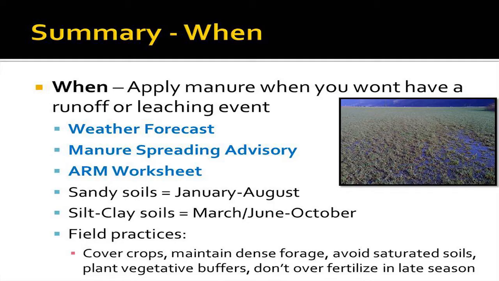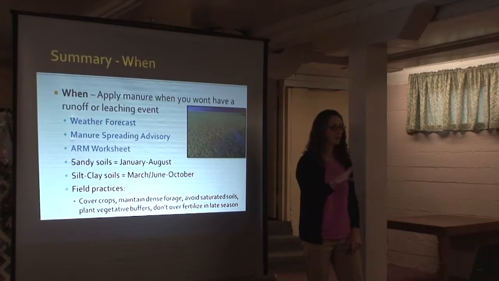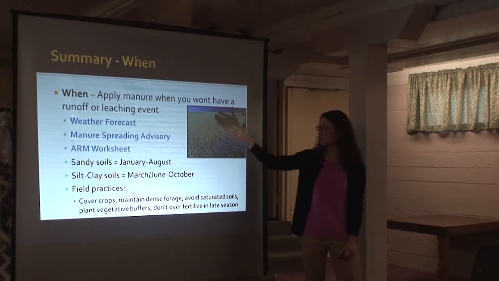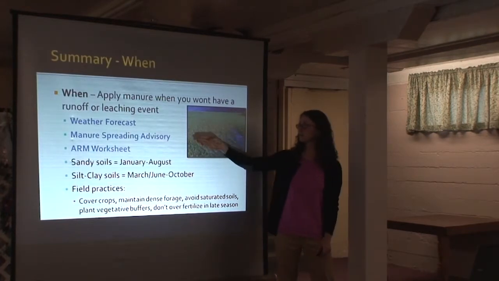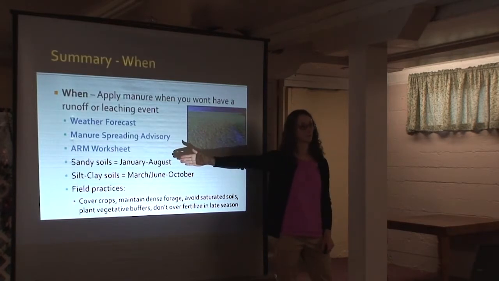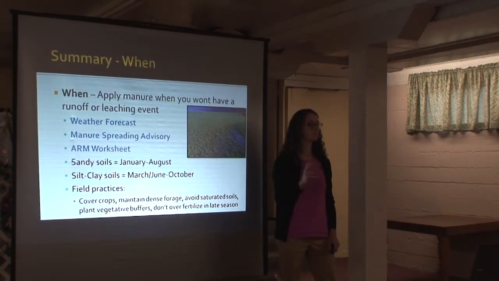So, a summary for these types of things. When should you be applying manure? Apply it when you won't have a runoff or leaching event. To be able to figure that out, you've got the weather forecast, the manure spreading advisory, and the ARMOR sheet. Those three things are going to help you decide when you can apply and support your good management decisions.